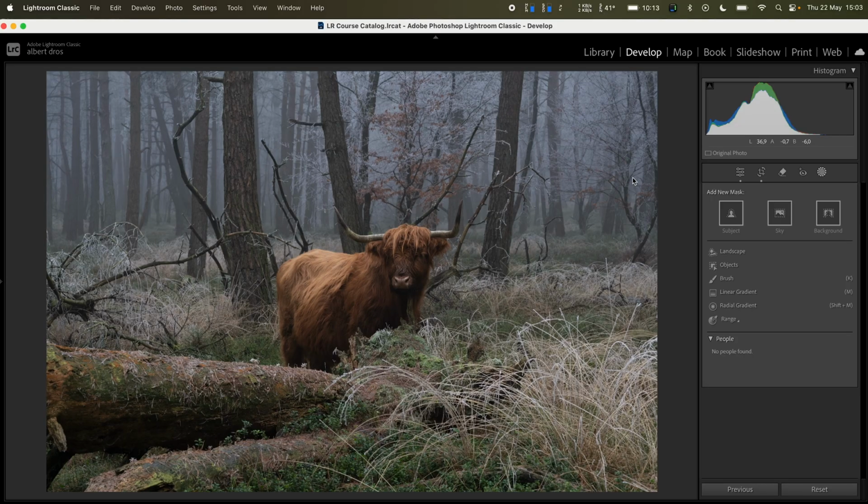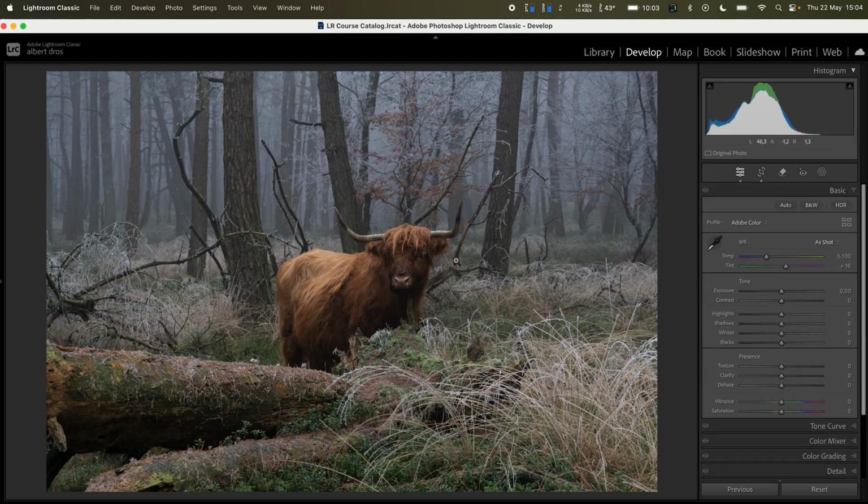Alright, so let's immediately dive into Lightroom first, and from Lightroom we will go into Photoshop and I'm going to explain this technique. But first, let's go into Lightroom here. I have three images that I want to show you, and here we are in the develop module in Lightroom, and here we have a picture first of this Highlander cow. If we want to maybe brighten up the cow a bit, or darken the background, or separate the cow a bit from the background, we will want to select the cow.